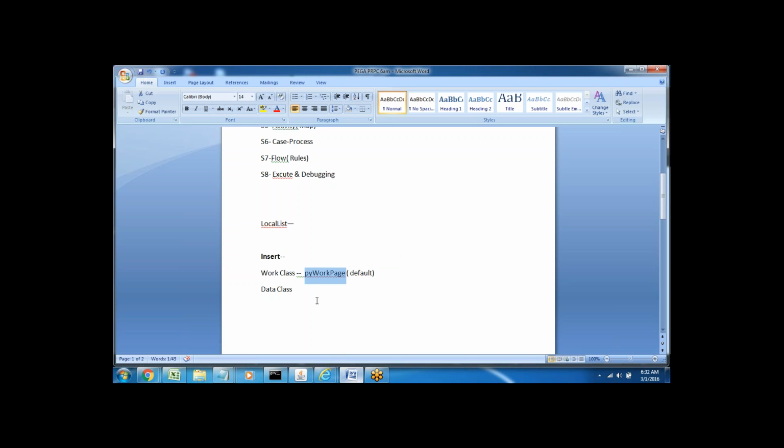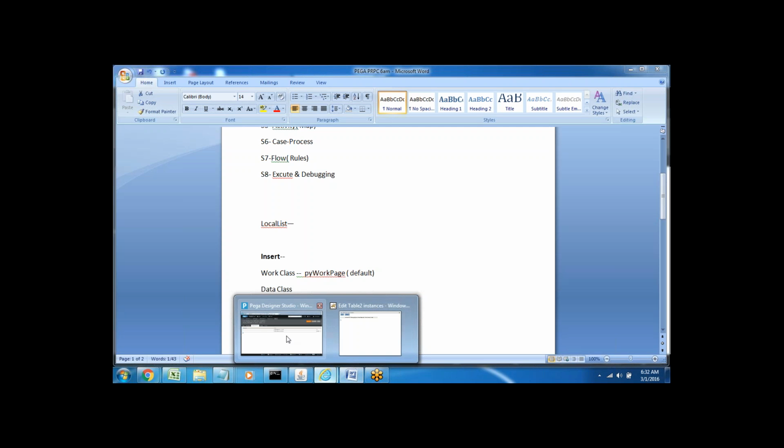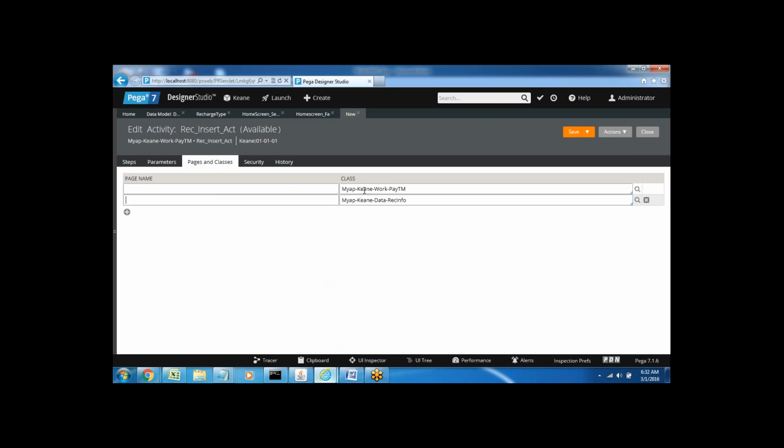Next, for the work class you can give the page name, and the name must be in the same template: py in small letters, W in caps, and again P in caps. If you don't give it in this case-sensitive format, then the data will not map to the work class server first of all.